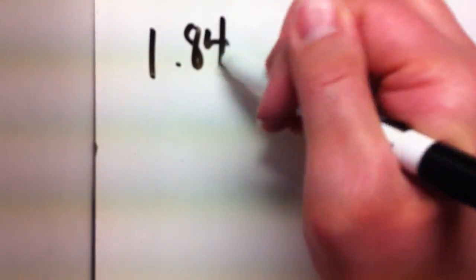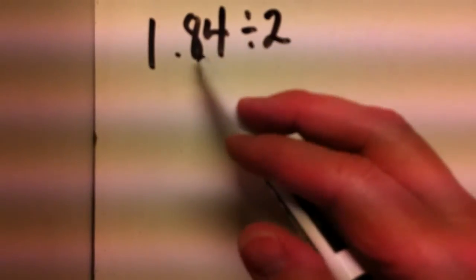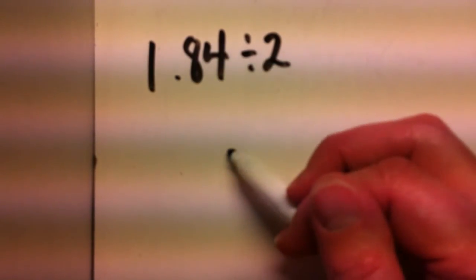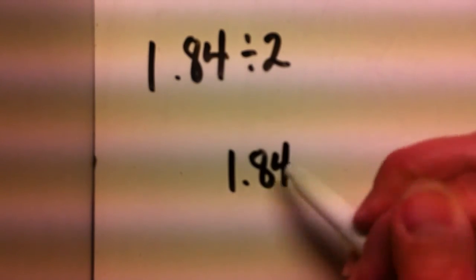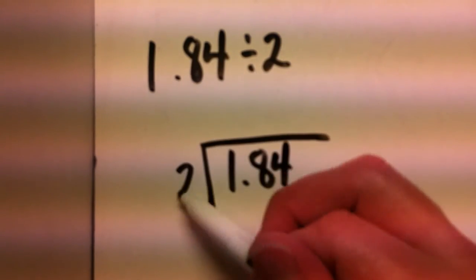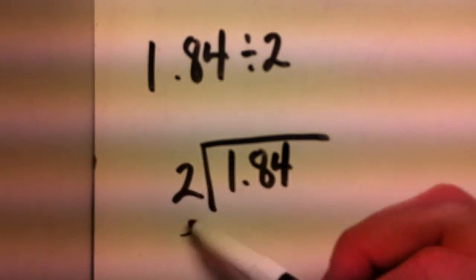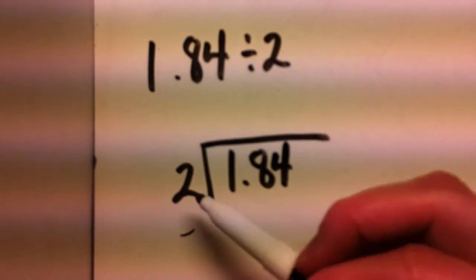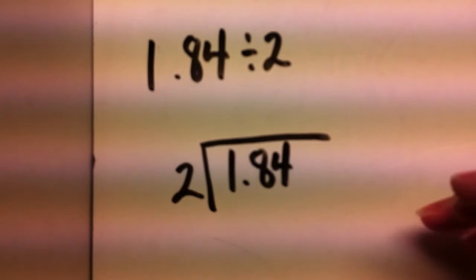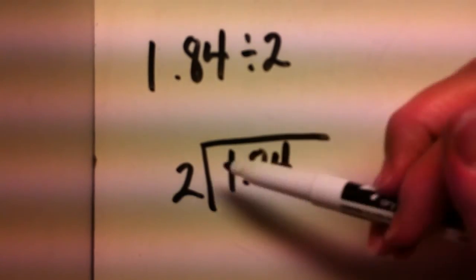Hey, division. Let's go old school. Let's do long division. Woohoo! So I'm going to take 1 and 84 hundredths divided by 2. 1.84, the 1 and 84 hundredths, that's my dividend. It goes inside the brackets. 2 goes on the outside. If there were a decimal here, I would move the decimal points in both problems. Since there's not, I'm just going to divide like normal and act like the decimal point doesn't exist.